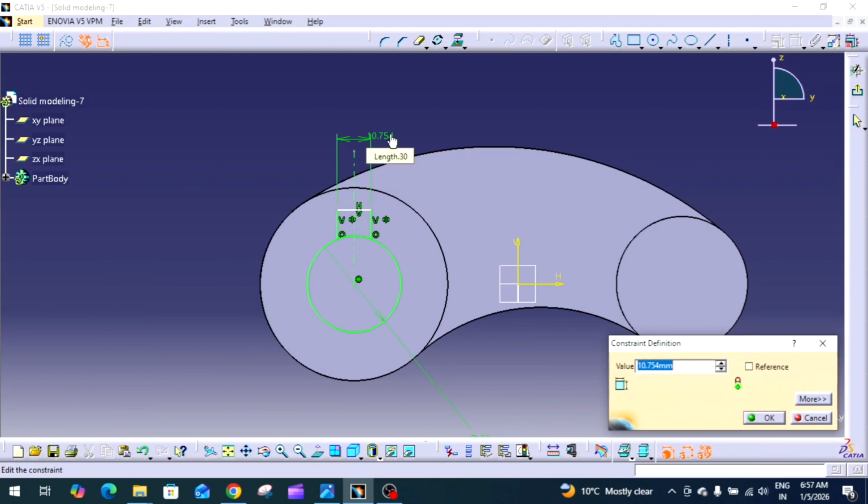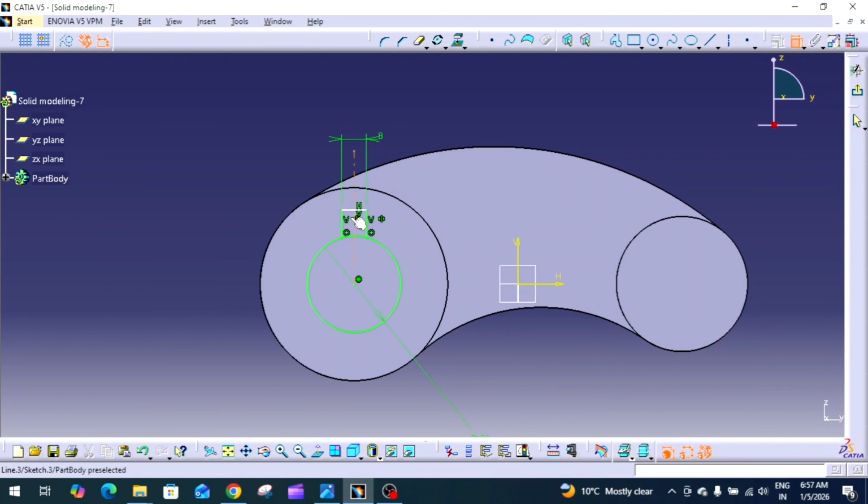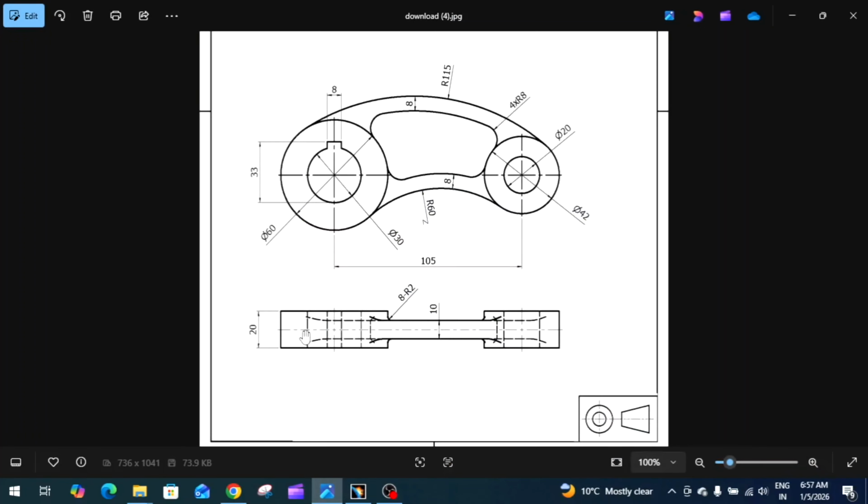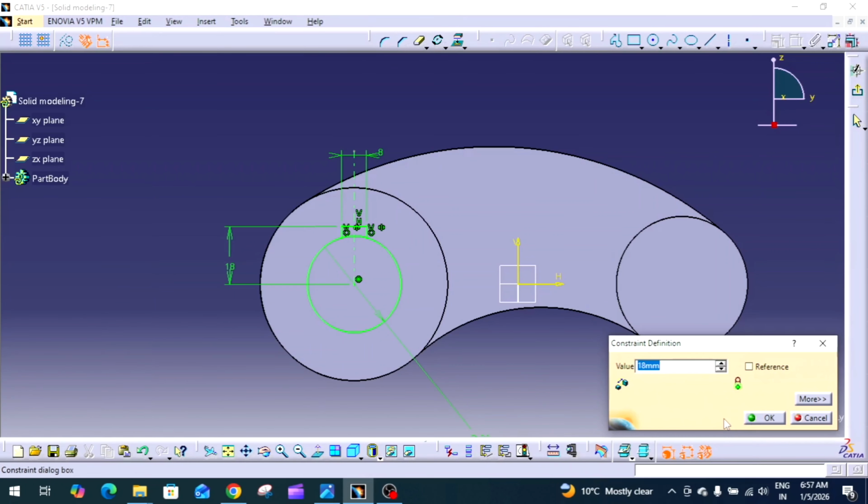This is 8 mm and this is 18 mm. Why 18 mm? Here it is 33 mm. So from the center point, this is 15 plus 3, 18 mm. So I will go with 18 mm.